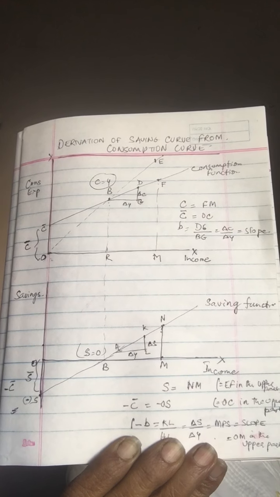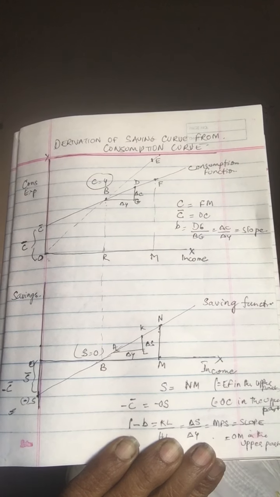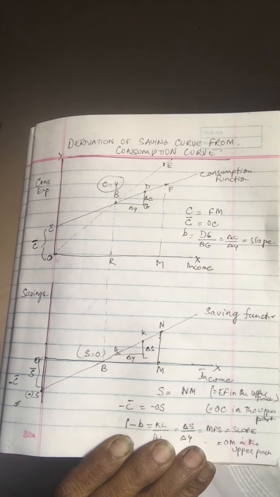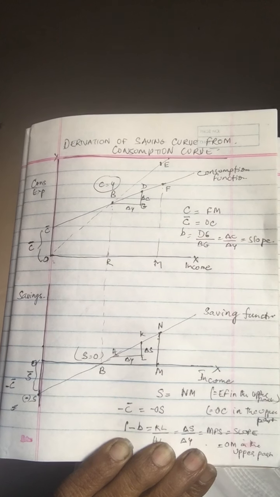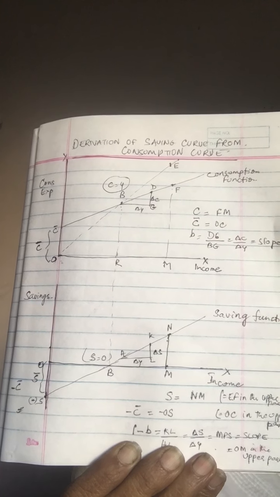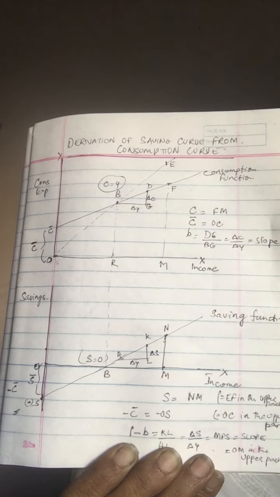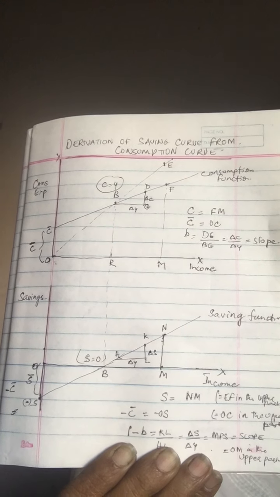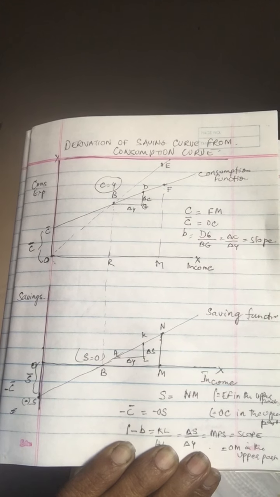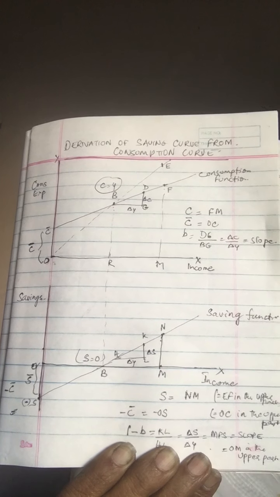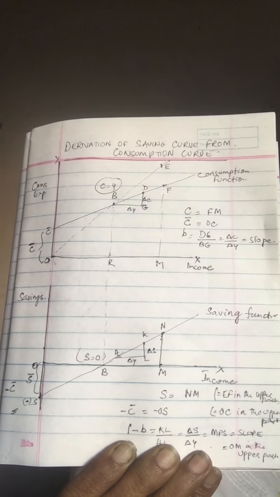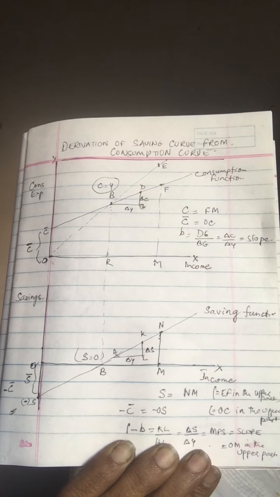To the left of the point B on the C curve, the consumption expenditure is greater than income. As I'm telling you, please look at the diagram and then you can copy it. You can listen to me and write it down. So once again, to the left of point B on the C curve, the consumption expenditure is greater than income. How much greater is measured by the vertical distance between the CF curve and the 45-degree line. For example, at point C, consumption expenditure is higher by OC. It means that there is dissaving by the amount of OC.